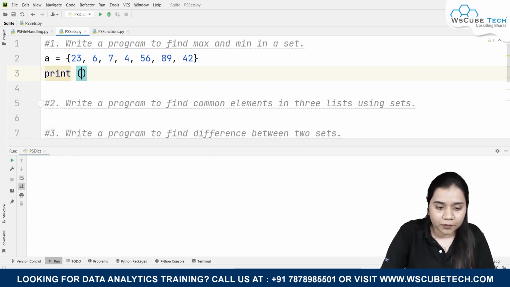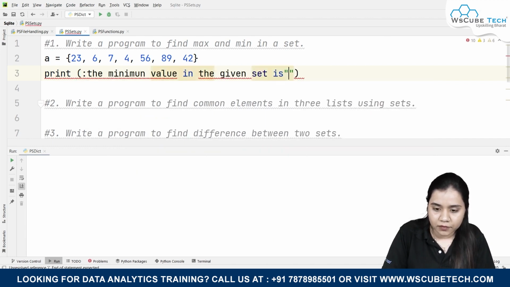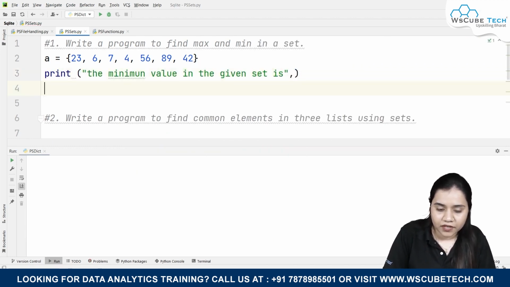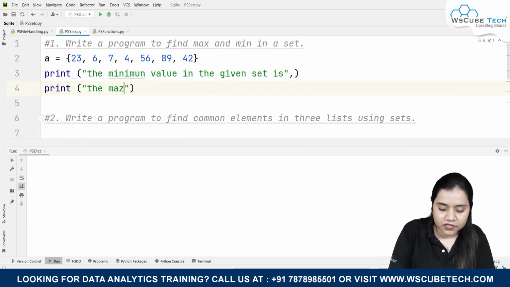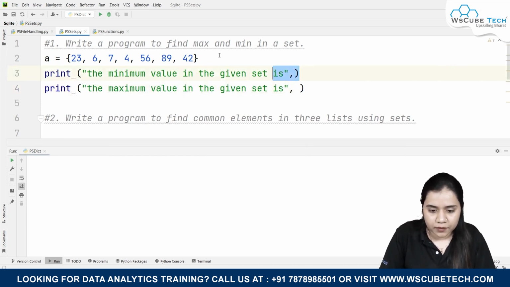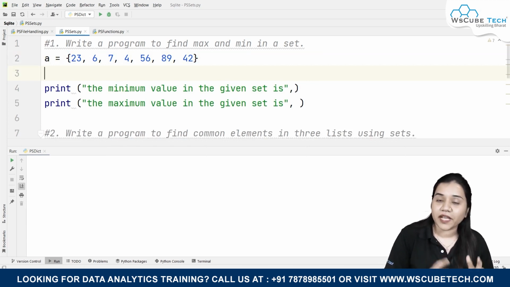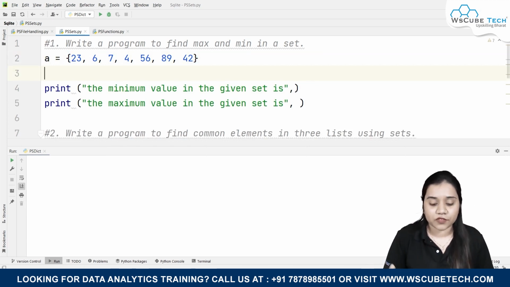First, I'll write print, "the minimum value in the given set is", enclosed inside a string, put a comma, and pass a variable. Again I'll write "the maximum value in the set is", with a comma and a variable. For that, let's create variables that will store the minimum and maximum values of the set.